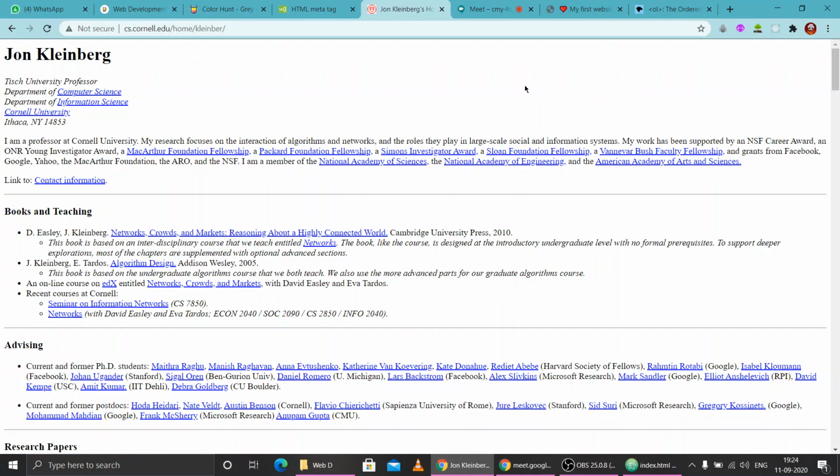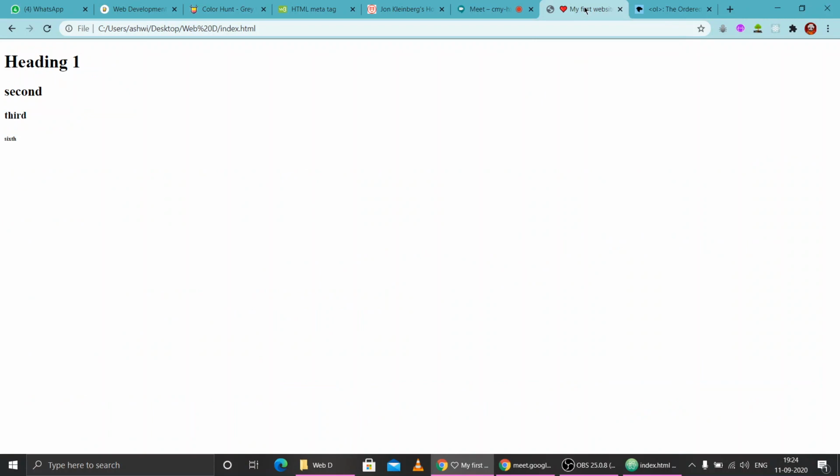Okay. And remember, as I told you yesterday, for all of the styling purposes, like to change the font, its size, its color, its background color, anything related to design, we will be covering that in the CSS section, right? We are currently on the HTML section, and we will only use HTML for structuring our website, just giving it a raw structure of what we want to add inside our website.